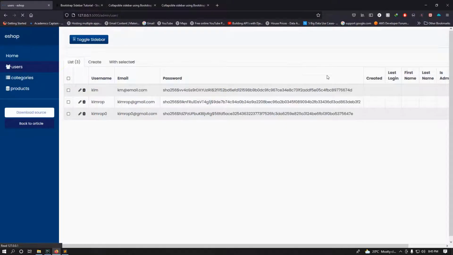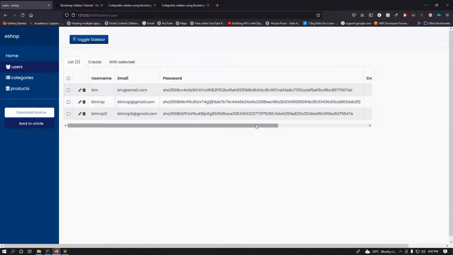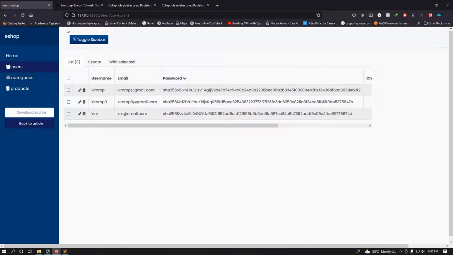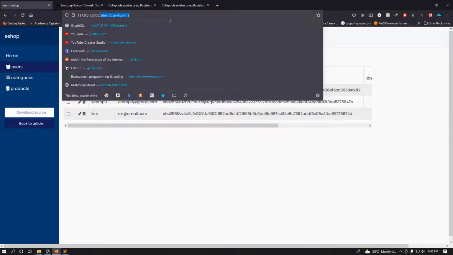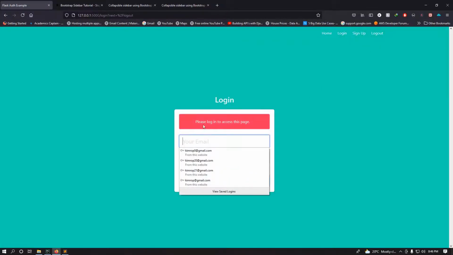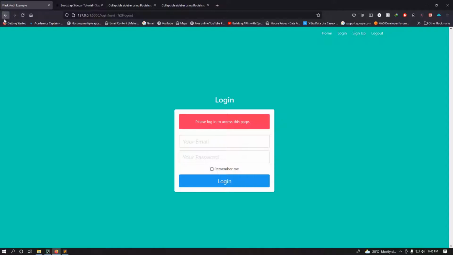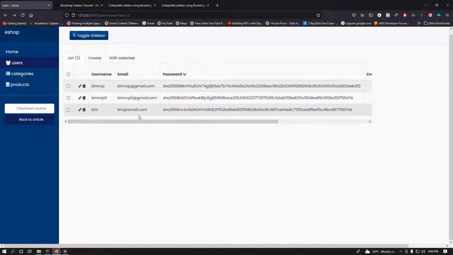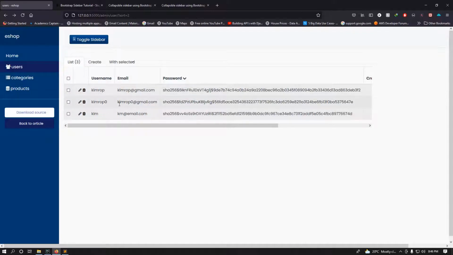And let us refresh, and you see now we get this content pushed somewhat this way. You can decide to put 8. Again, I know at long last you might want to hide password and such and such. Again, you see right now even this page doesn't care about us being logged in or not logged in. If I log out, you see please log in to access this page, because that means that we are not logged in, but we still can access admin panel. So you at least want to limit admin panel to only logged in users. So that is what I'll show you in the next video, and again do more other things.